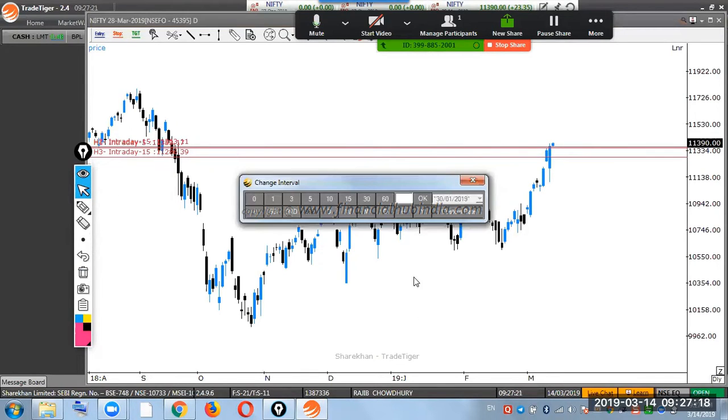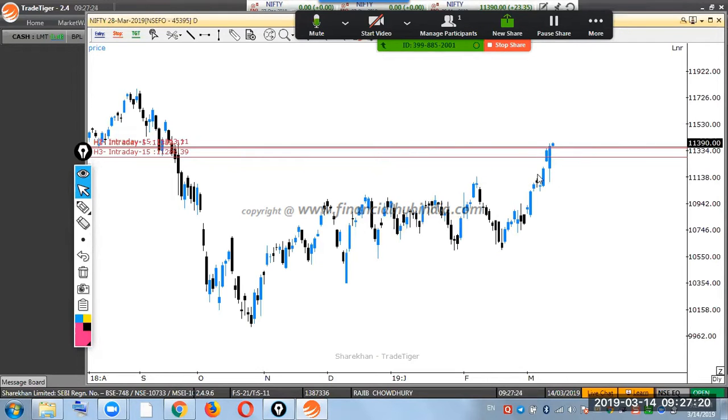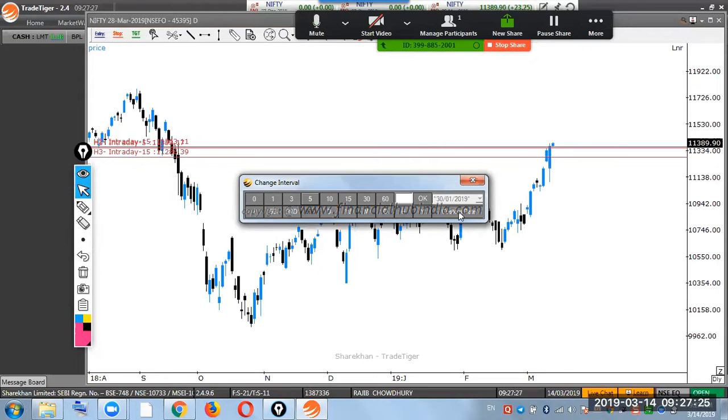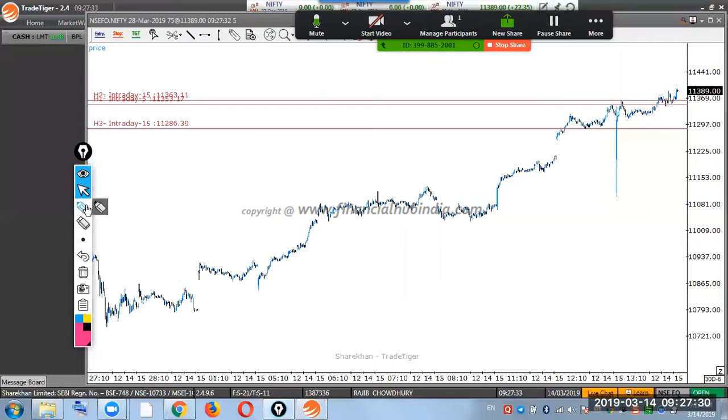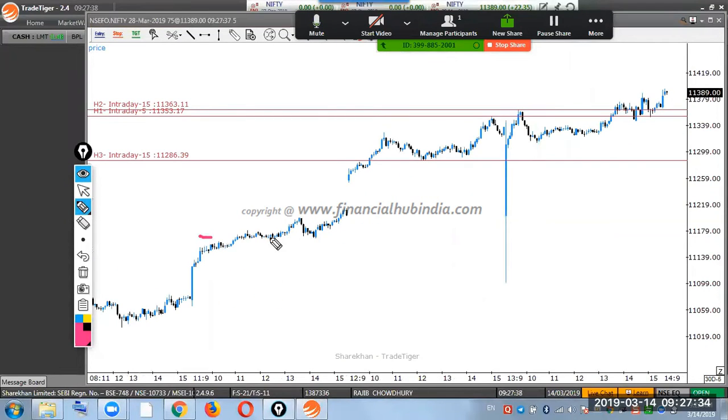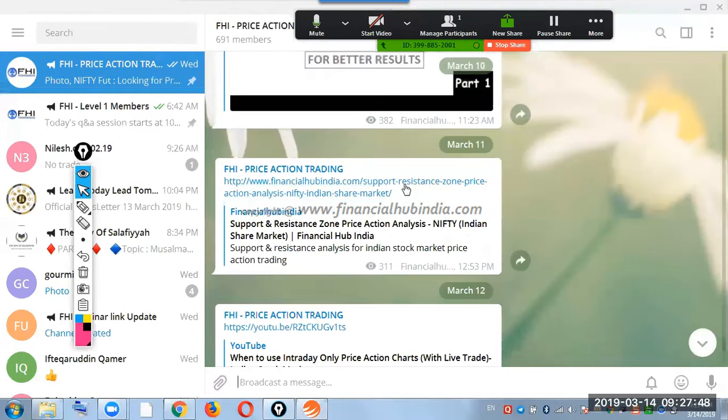Now, when the breakout happened from here, this breakout momentum I'm talking about, you see very strong momentum. The breakout happened right from this area, I guess. So this was a very strong momentum. Okay, I think I should show you the post for clarity, to show what I really mean.